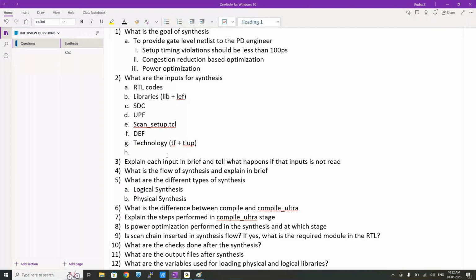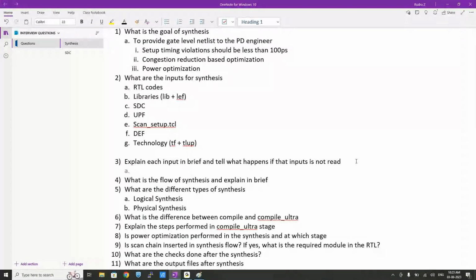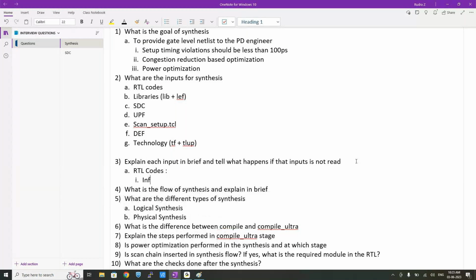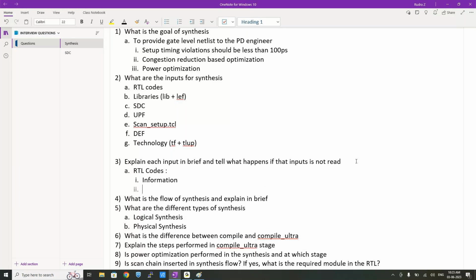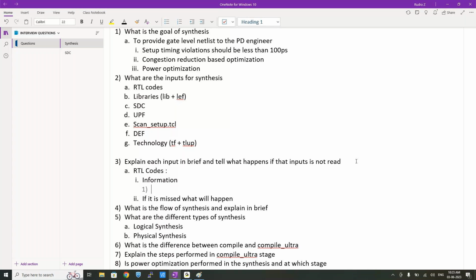Okay. Now, can you guys explain in brief, just say like 1 or 2 lines about RTL codes? What information is provided in the RTL code? And the second point is, if it is missed, what will happen? Information present inside the RTL code.